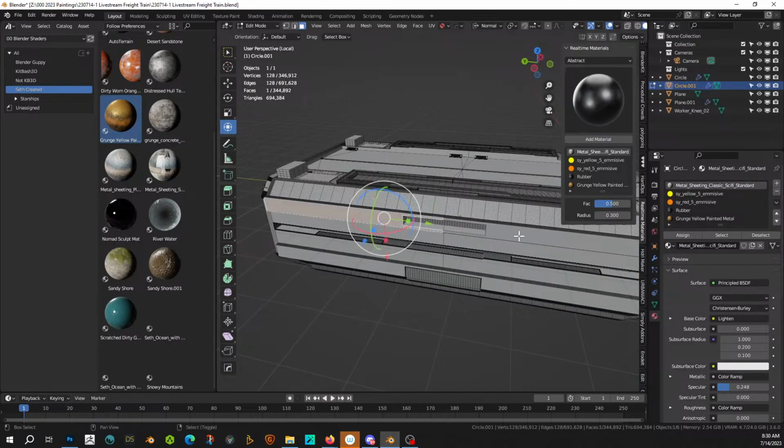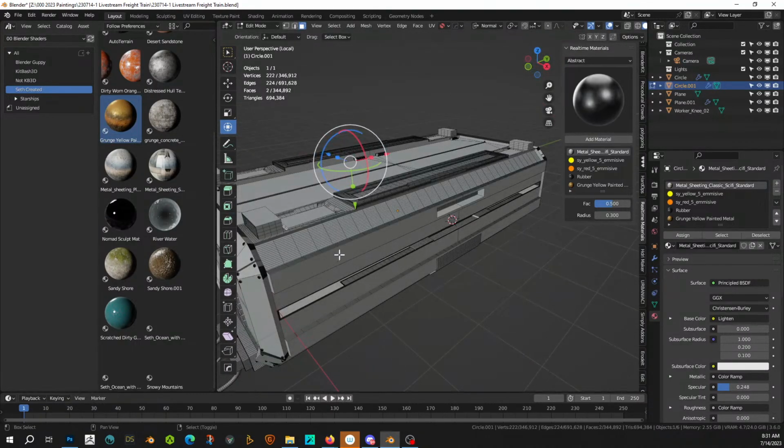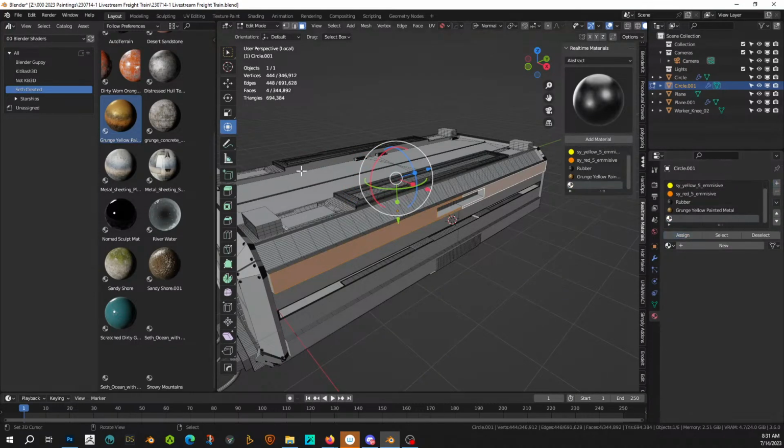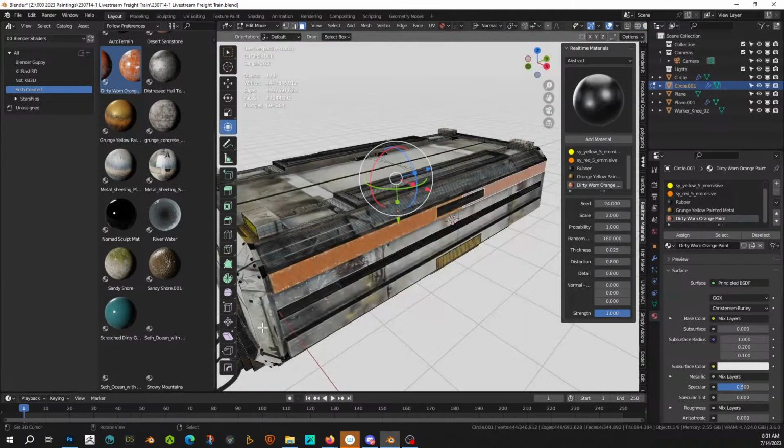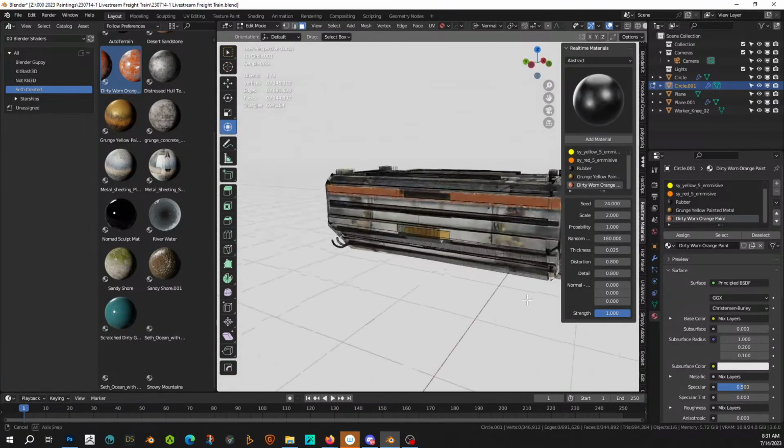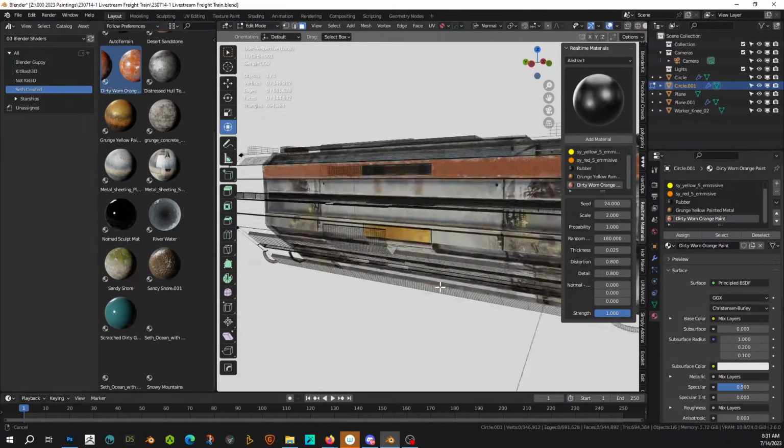Just grab these, just those faces. And plus, assign, let's try Dirty Worn Orange now. Get a bit of stripage going on. Oh yeah, I like that stripe. Cool. Now that answers that question.